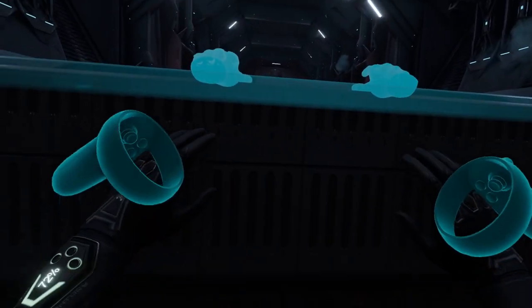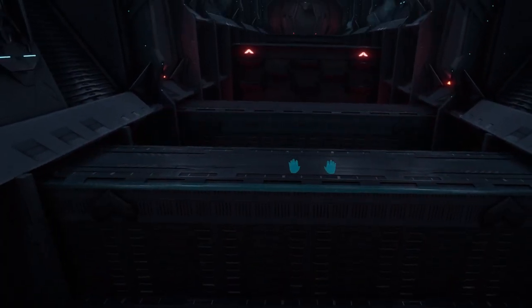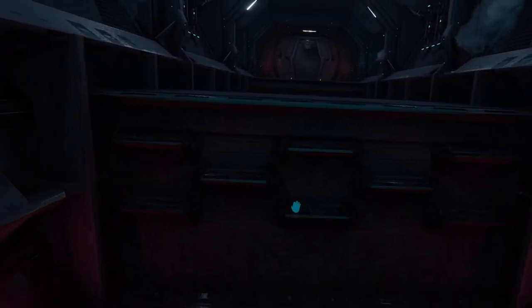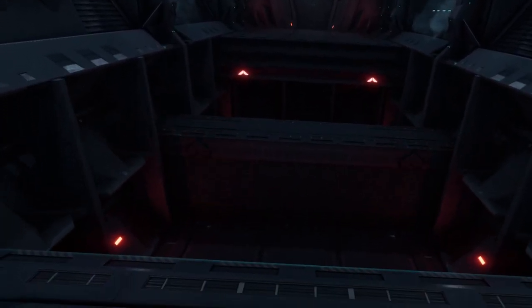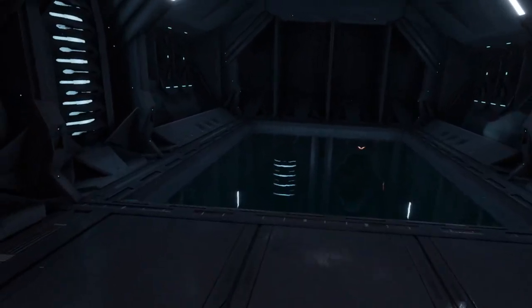Not all heights are reachable by simply jumping onto them. Climbing will be just as important. By using the side button, you can grab ledges and climb. You can climb on top by moving one or both controllers down in a push motion while pressing the grab button. You can also grab ledges while jumping towards them. And up we go, and we're through that.